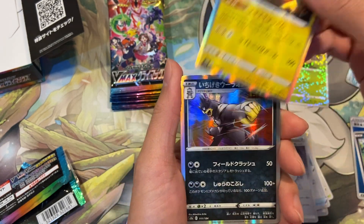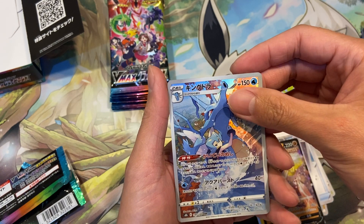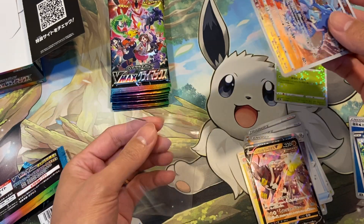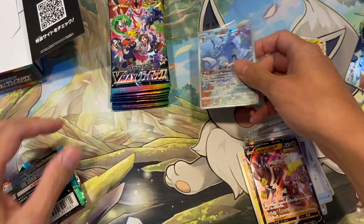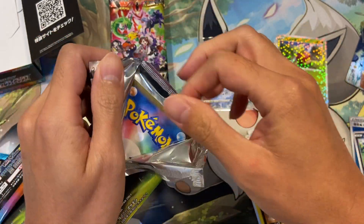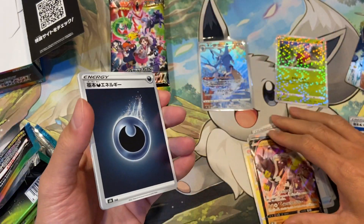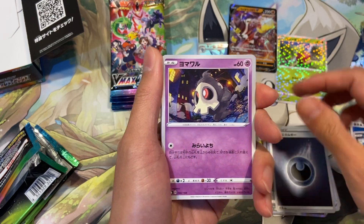If I don't pull any money cards this opening is kind of an L. We got a Sirdra — you are guaranteed three character rares in a box, so this is the first one. I've already opened about ten boxes last year so I'm taking a bit of a risk reopening this set. Even after opening ten boxes I've been pulling quite a lot of duplicates and couldn't really pull any of the money cards apart from the Galar Friends.